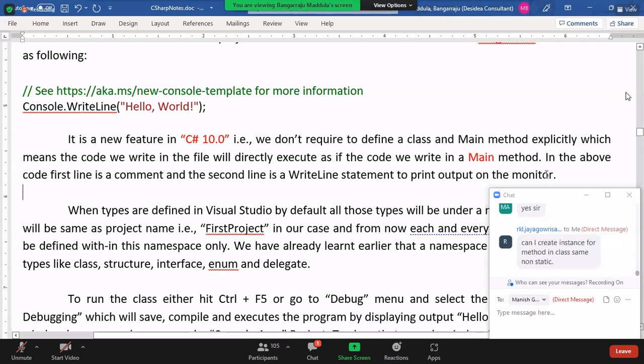In the above case, the first line is a comment and the second line is a WriteLine statement to print output on the monitor. Read the paragraph now, all of you. If you write any code, that code will be directly taken as the code in the main method and executed directly.